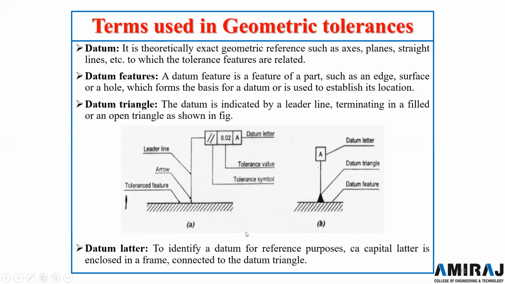Then there is the datum letter, which is used to identify a datum for reference purposes. A capital letter is enclosed in a frame and connected to the datum triangle. So for the purpose of reference, we have to identify the datum. We indicate it by a letter and it is connected to the triangle.